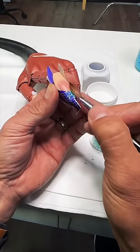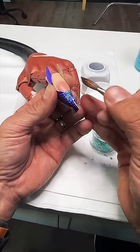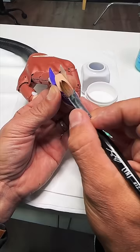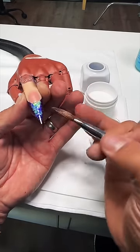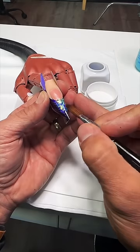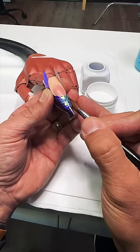And once I'm done doing that, I can actually start to kind of shape it. Even if I have small pieces that are sticking out, not a big deal — we can just adjust that and make this work. So what we're going to do is try to get this out long enough to create a really nice foundation. If there's parts missing, then what you want to be able to do is use some wet acrylic with a real light amount, and then use your brush with it wet to pick this up and put it into place to fill that missing space.